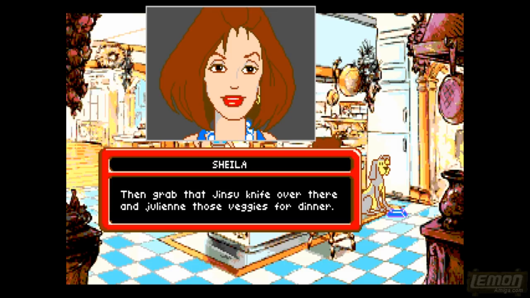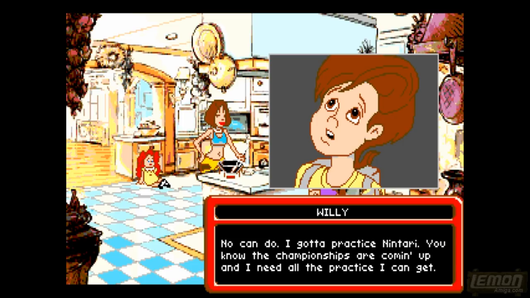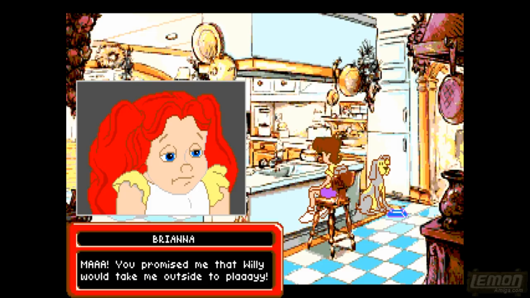To stay on the good side of our parents, we'll have to do the washing up and chop up the vegetables. And I remember doing this as a kid back in the day and having to have a stool and a seat just to reach the sink. And you have to be careful because that has a sharp knife and you could hurt yourself pretty badly. So let's see what I did with this experience.